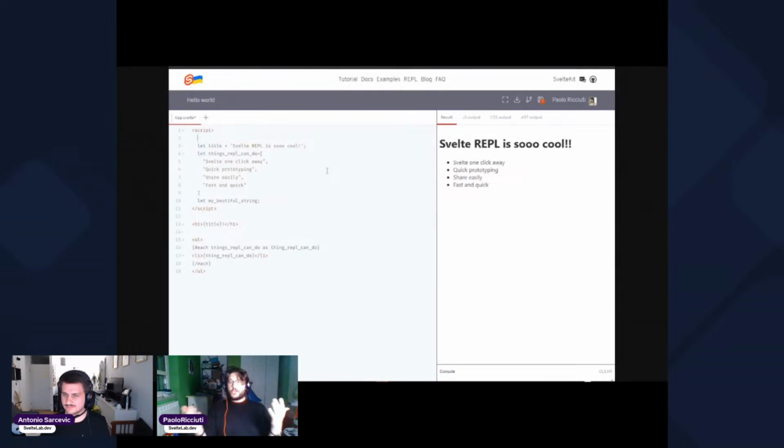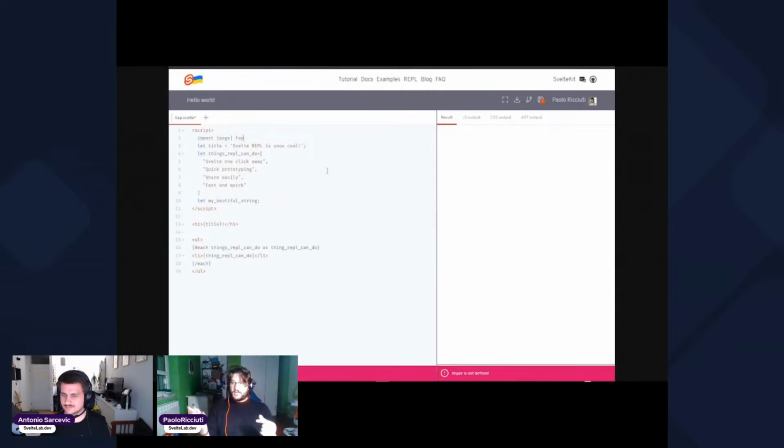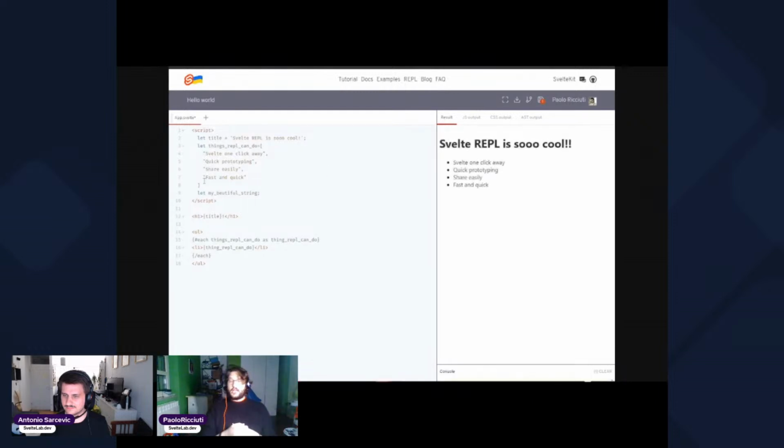For example, you cannot use TypeScript. As we've seen, you can put lang ts inside the script, but as soon as you use a type, it breaks. You can't use the SvelteKit stores inside the REPL, and that's a problem because SvelteKit is the recommended way to build Svelte applications.